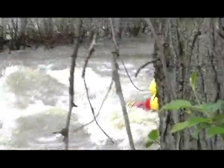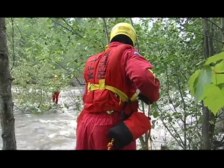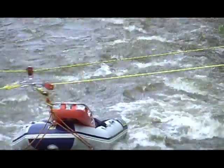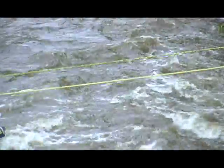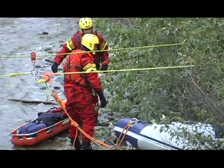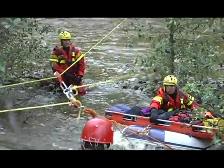The second victim — we had a report that he had a broken neck. So the first victim we swam across. The second victim, we put on a spine board and brought over on the Zodiac. Obviously with the spinal injury, we can't just take him into the water like we did with the other victim. So again, a different situation requires different pieces of equipment to use.